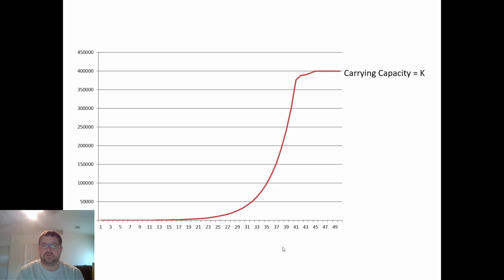Okay. And so there are different predictors out there right now for the carrying capacity of humans on the planet. Some say it's around 9 billion. Remember, we're approaching 8 right now. We're at about 7.7 or so billion people. Some think it's around 9 billion, and other estimates have been more like 12 billion. Either way, though, probably in your lifetime, you're going to see that 9 billion mark, most likely.